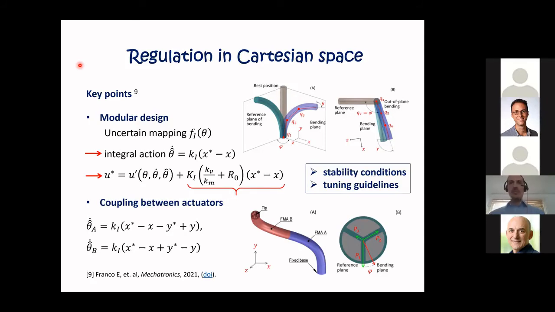So in the presence of external forces, we typically have an uncertain mapping between joint space and Cartesian space. There are many ways to deal with that. And this is just to illustrate that we can estimate this uncertain mapping with an integral action. And we can then combine this integral action with our control law. The key point here is that this operation is possible, but we need to also introduce additional terms in the control law to make sure that the stability properties that we achieved in the first place are preserved to an extent.